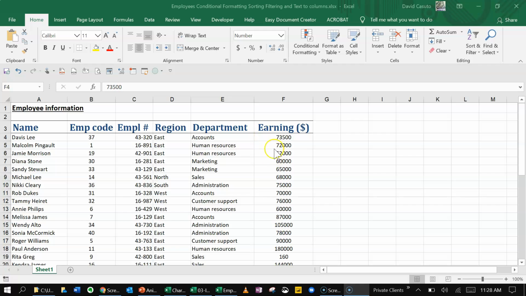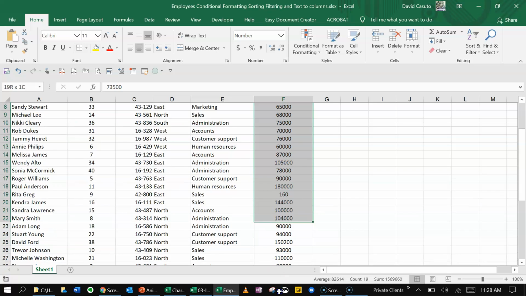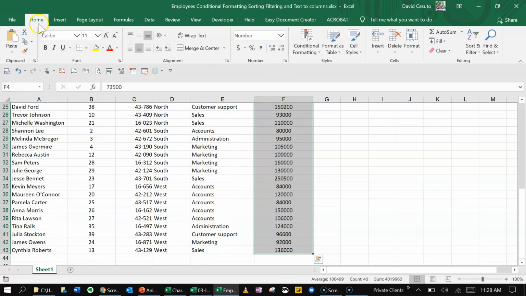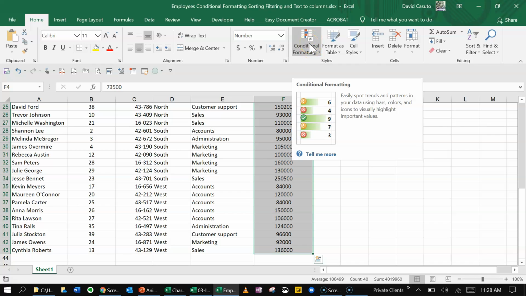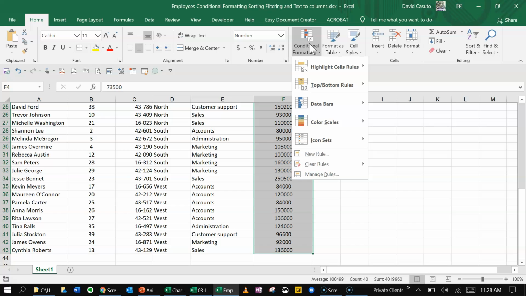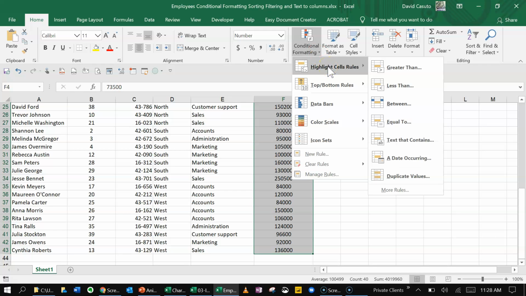We're going to be working with these numbers here, and I want to basically say, okay, everyone in this case that's over 100,000, let's give them a certain color and look and feel. So the first thing I need to do is highlight all my content here. So let me go ahead and highlight from beginning to end, and I'm going to go into my Home tab, and you see this option here for conditional formatting. I click on that, and this is strangely worded: Highlight Cells Rules. So basically it's saying, based off a certain set of rules, how should we highlight these? What are these rules? Greater than, less than, between. You can even use text, you can use dates, you can even use this to find duplicate values. So pretty slick. I'm just going to do a really simple one, greater than.